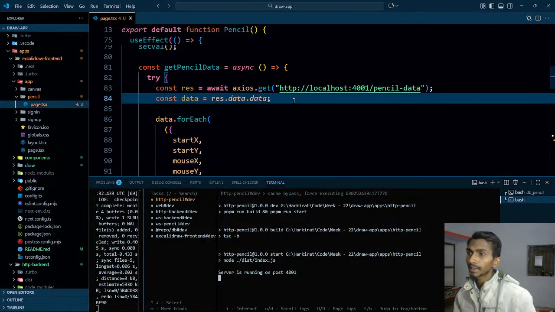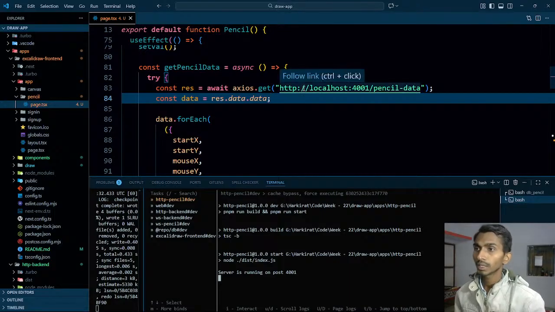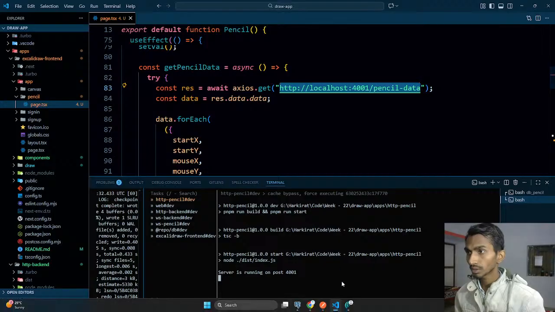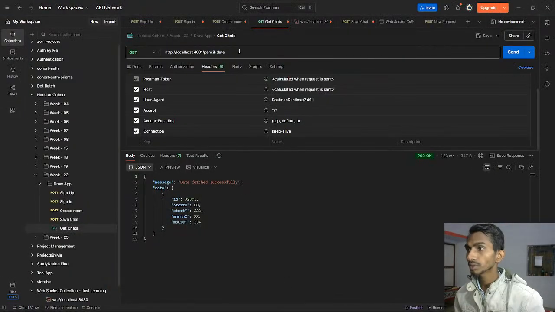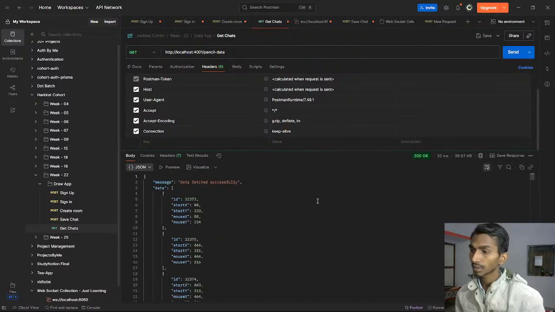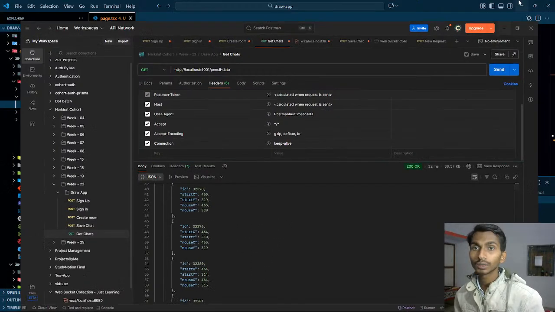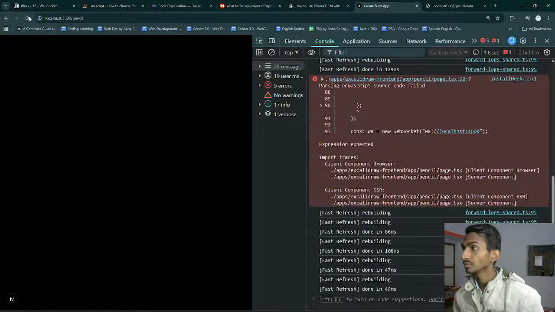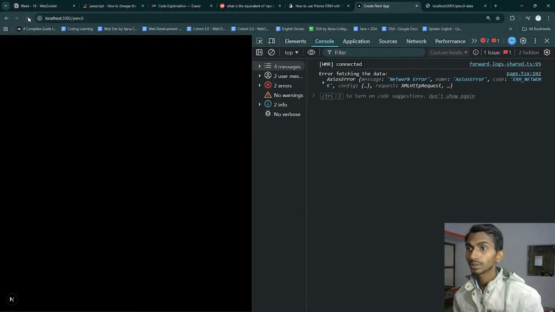We are getting the data. Mainly this was unable to connect. Why was this unable to connect? I think this should work. Let's go to Axios. Use this one. Send. Yeah, we are getting the data. Even we are getting a lot of data. So this should not be a problem in here, but I'm still facing that. Then I need to take care of it. Reload the page. Well, this time it's all right.